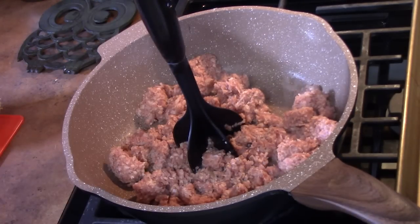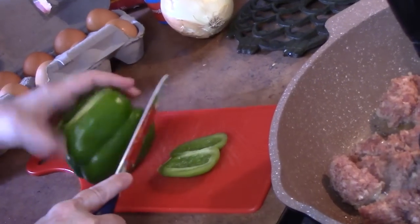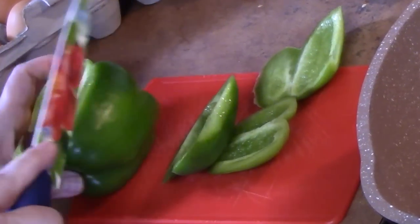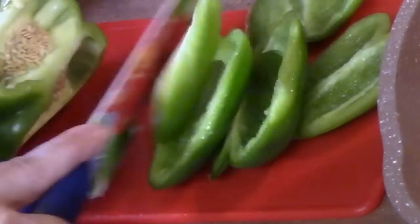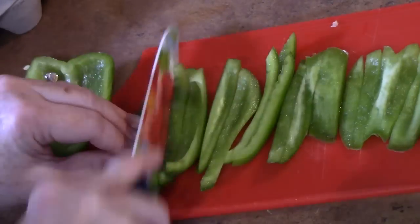All right, while we're cooking that down, I'm going to go ahead and start chopping up our bell pepper and yellow onion. Now, I have a green bell pepper, but go ahead and use the different colors if you have them, red, yellow, or orange. If you don't like bell peppers, you can certainly use those sweet peppers that are those colors also.